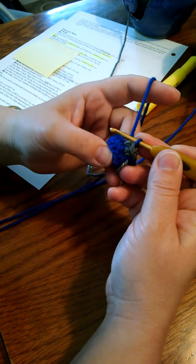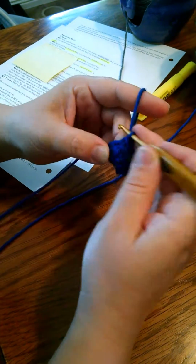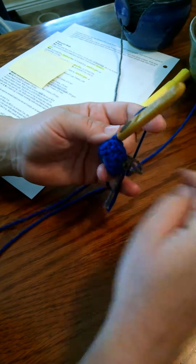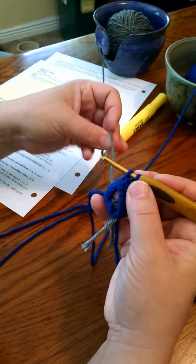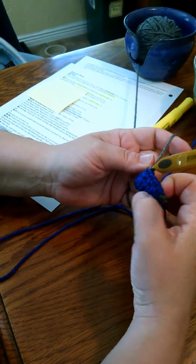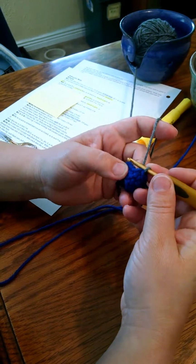My next stitch is going to be blue. I'm going to make 4. So 1, 2, 3, 4, and this is going to start forming the front of the V-neck. And again, I'm going to color switch now, so I don't want to finish that last stitch. I want to bring up the gray from behind. And there's the 4, so you can see 1, 2, 3, 4, and now I'm going to single crochet in the next 6 to finish the round.